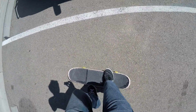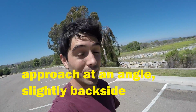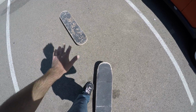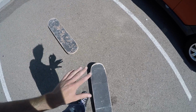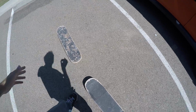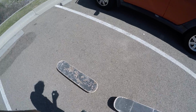So first thing is the setup. My approach wasn't always great. It helped me to approach it slightly at an angle, like if I was coming at it this way. Obviously I don't want to be like this when I'm actually about to do the trick, but this is the general direction I need to come from. When I was coming at it this way, I was screwing up, getting a little twisted, just not keeping a straight kickflip.